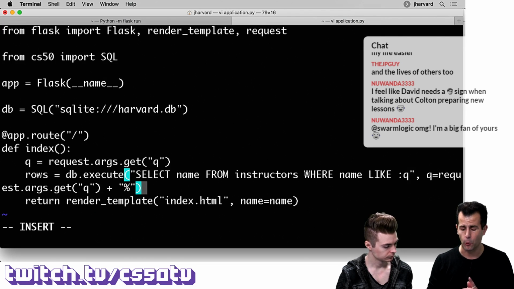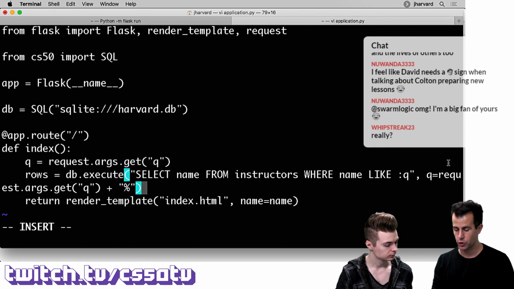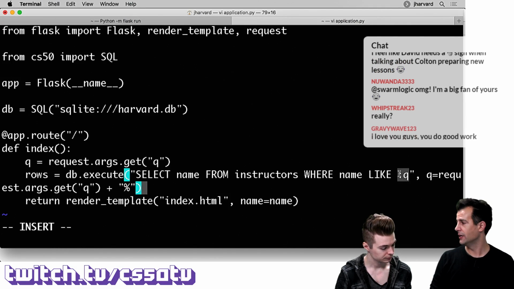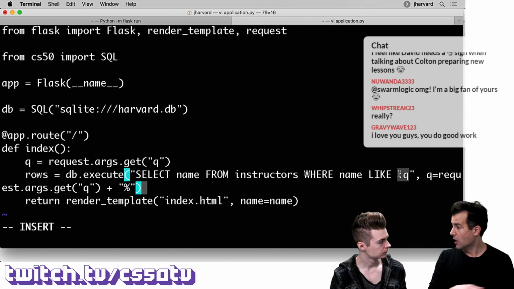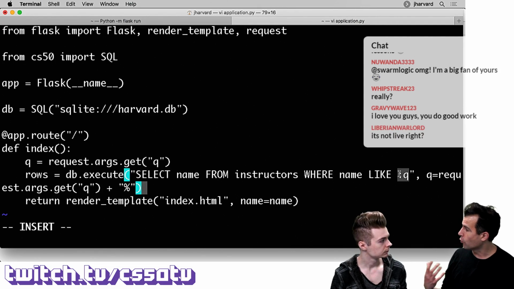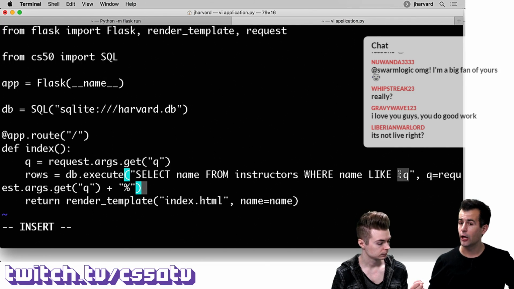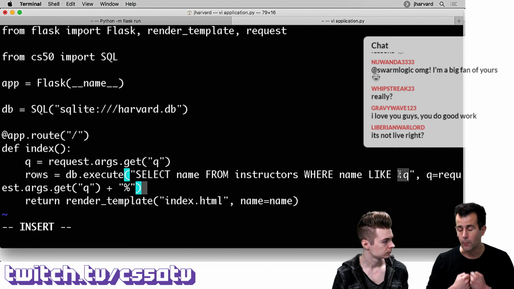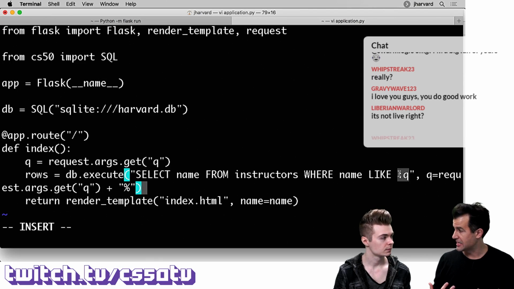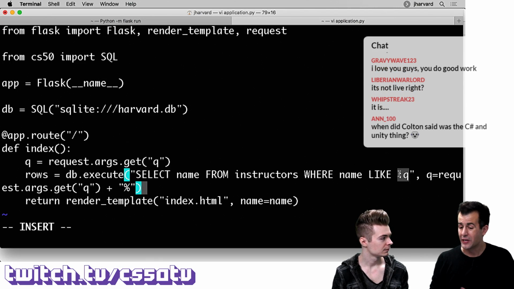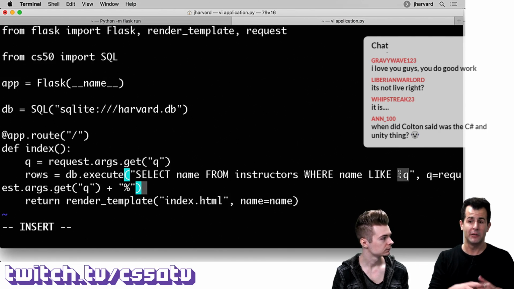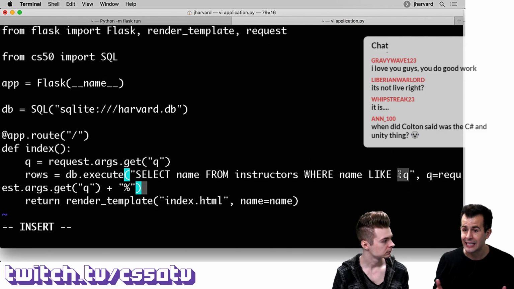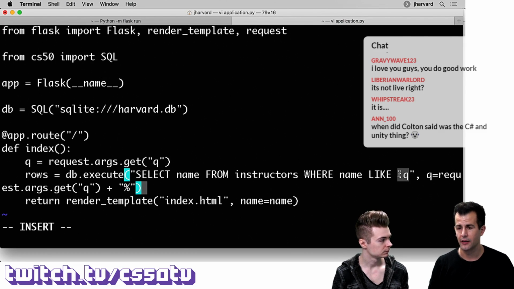But what's most important, and we go into more detail on this in CS50's lectures, always, always, always use some kind of placeholder that's built into the SQL library itself. Do not just use Python's f-strings or format strings. Do not just concatenate a value onto that first argument. You will make yourselves vulnerable to a SQL injection attack, which means, as someone alluded to earlier, you can accidentally let a bad guy slip some of their own code into your database, potentially compromising, deleting, updating your data in ways you do not intend.